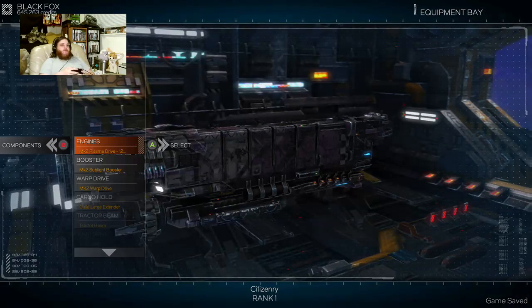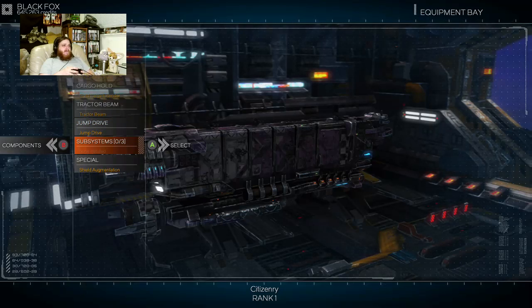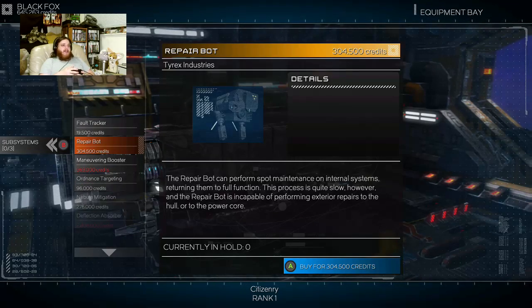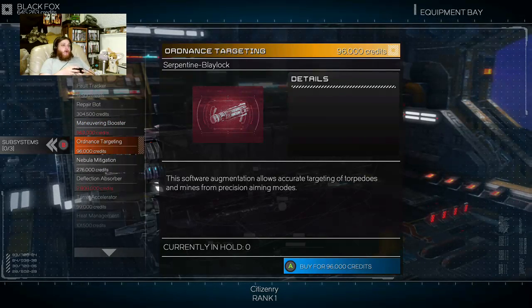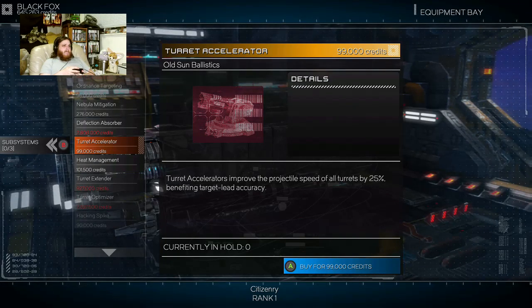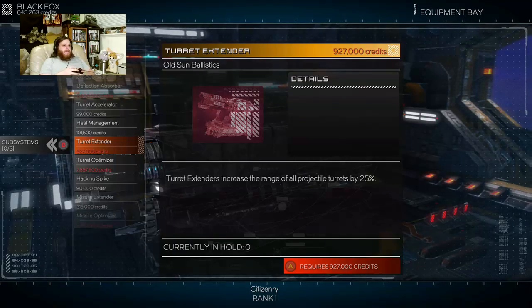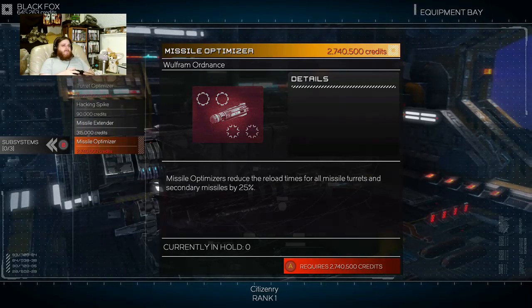I'm sorry, equipment bay. We haven't added any components to this. Like subsystems. I haven't added any subsystems. Repair bots? Maneuvering boosters? Ordnance targeting. Heat management. Hacking spikes.